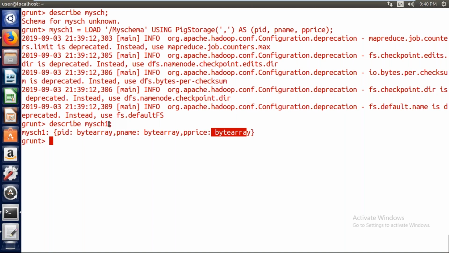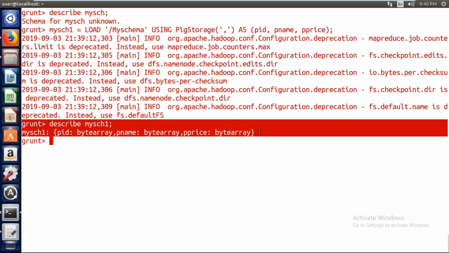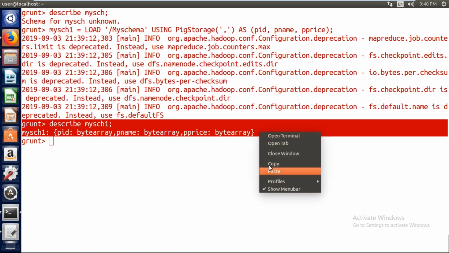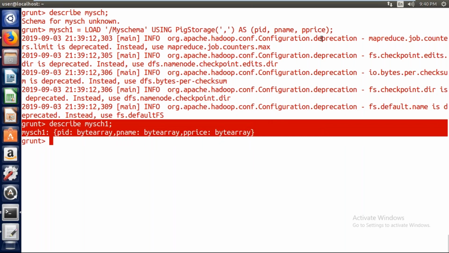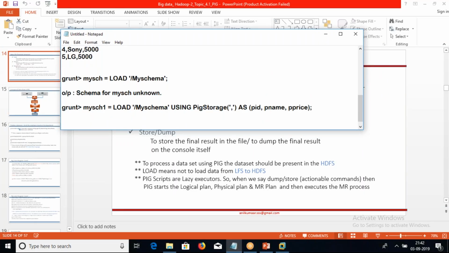If yes, what's the data type Pig is going to give? So this is the answer here. Got it? Here you can see we had not provided any data types for our fields, so it's giving byte array. That's it. So this is the output of what we verified here.